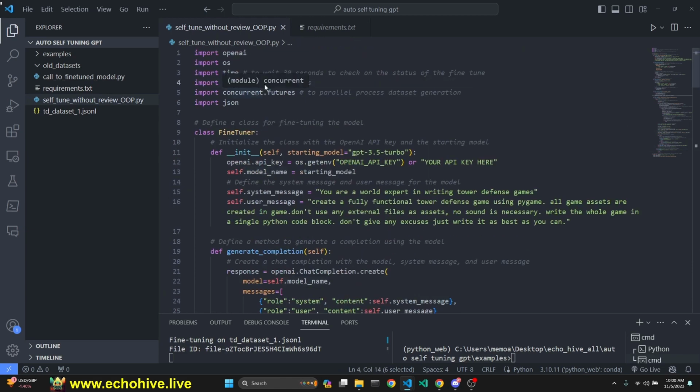We are importing shutil to move files. We are going to move the dataset once the fine-tune is done, and move it into the folder all datasets and create a new one. We are importing concurrent.futures because we are going to use ThreadPoolExecutor to parallel process the dataset generation. Since we are creating 10 at a time, we are going to create them simultaneously.